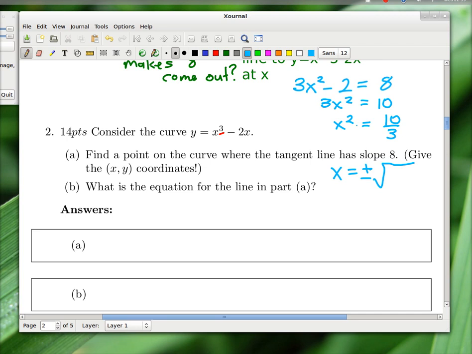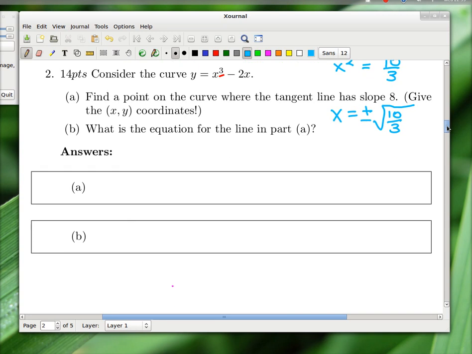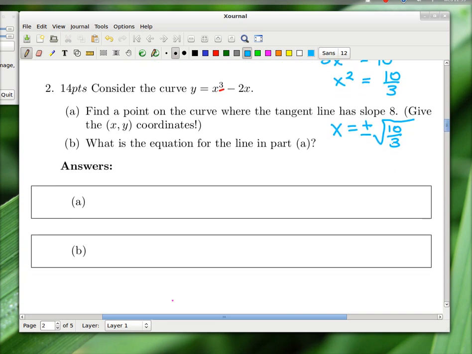Because there's a negative number which when squared is equal to 10 thirds, right? So I don't want to ignore that. So the square root of 10 over 3, and that's the answer. So in that picture I drew earlier, if you remember that scrawl that I put on the screen, there was one answer on the positive side, and there was one answer on the negative side, and you can see this is where they come from. So the plus one is that guy, and the minus one is him.